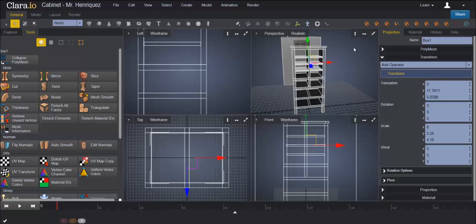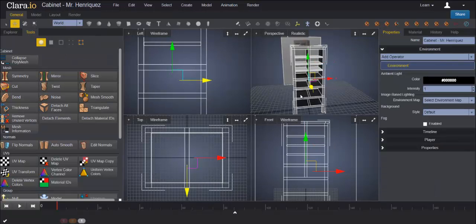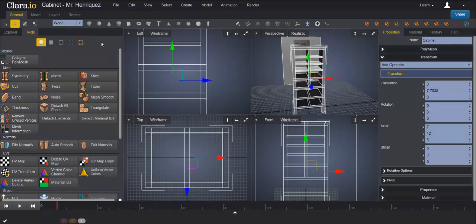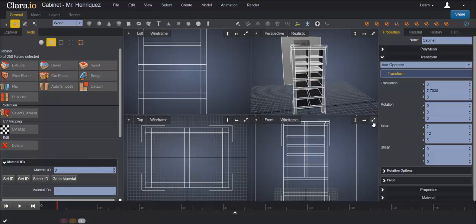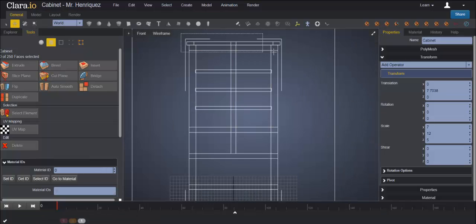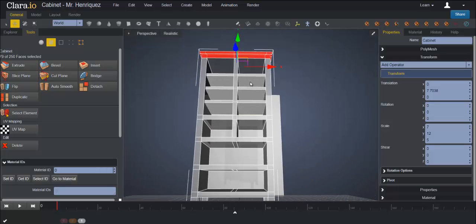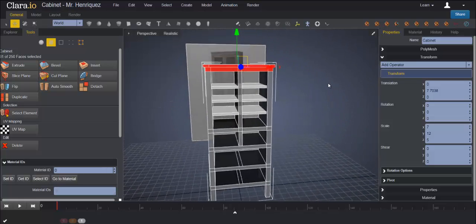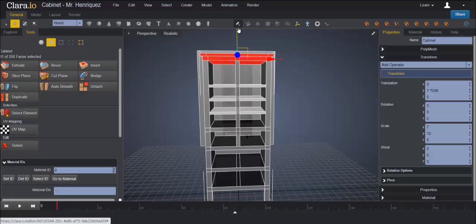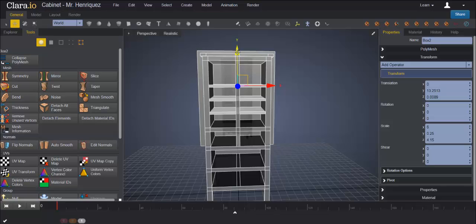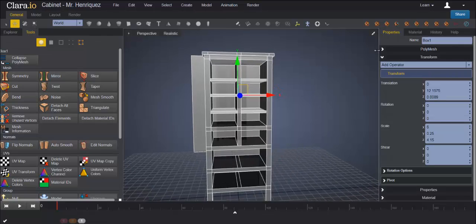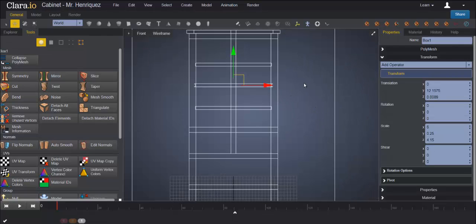Looks like I need a little bit more, so I'll do the same thing. Make sure you click on the actual cabinet, select face, back to front view, select those faces, back to perspective, select the top inside faces, make sure nothing else, move up a little bit, switch to object mode, start selecting the dividers and adjusting the spacing.